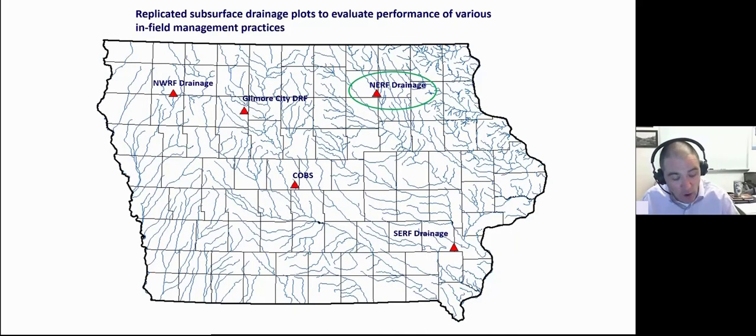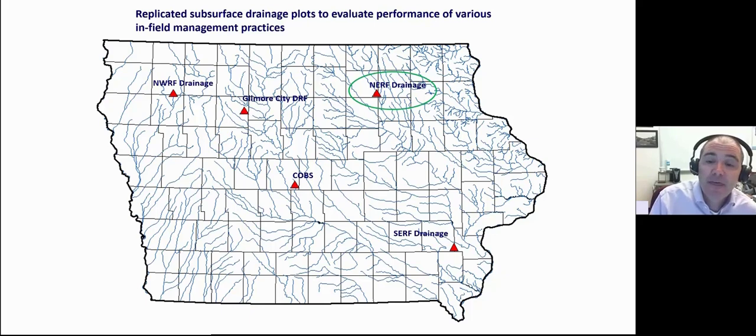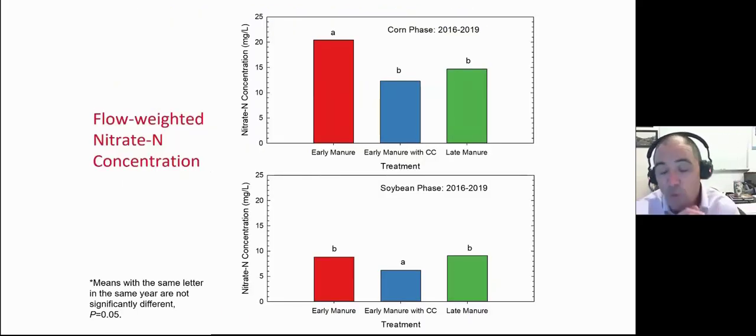Okay, going to highlight one other, thinking about timing and timing with cover crops at our Northeast Research Farm site. And we're looking at manure. What we're looking at here is cases where we are applying liquid swine manure really early in the fall, right after soybean harvest, versus later in the fall when soils are 50 degrees and cooling. I often ask some producers, would you apply commercial nitrogen, in our case maybe anhydrous, at the same time that you see some of the liquid swine manure going down? And it's pretty much universally no, we would not apply it. But there are logistical reasons why individuals may apply that manure early in the fall, because they're worried about running out of pit space and so forth.